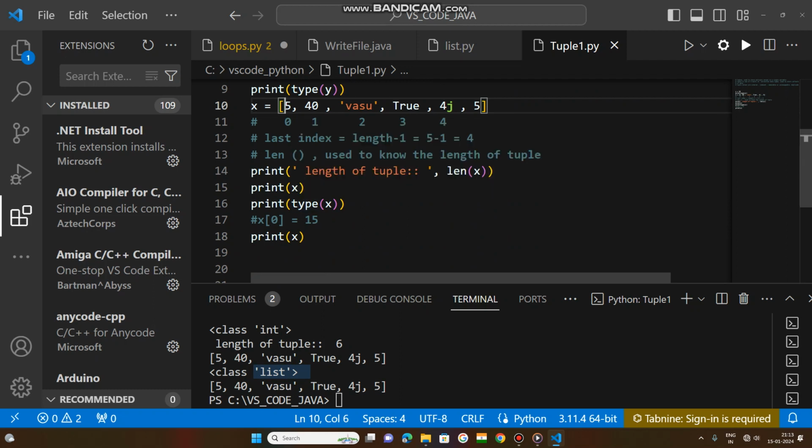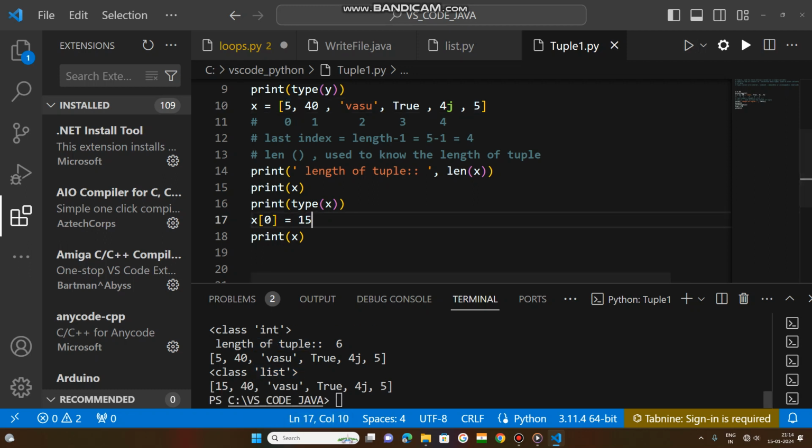In the previous session we tried to understand that lists are mutable, meaning the values can be changed. Now remove this hash. Now the 5 will be replaced with the 15. This is the initial list.